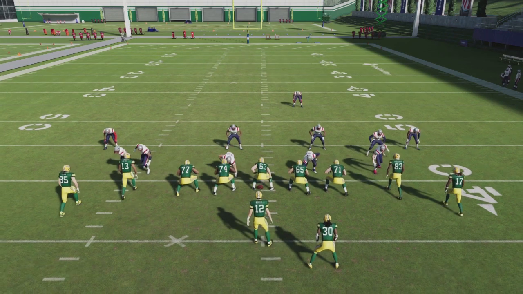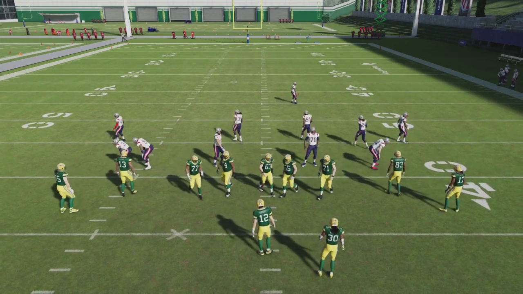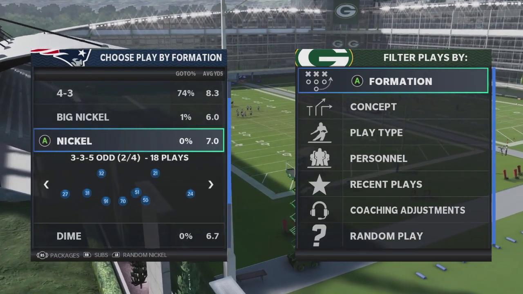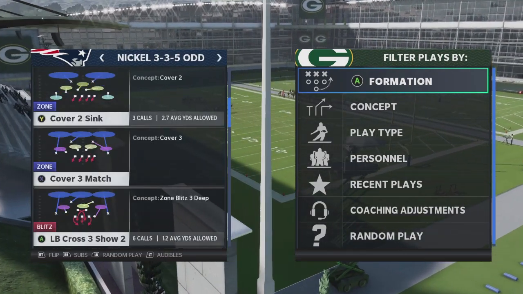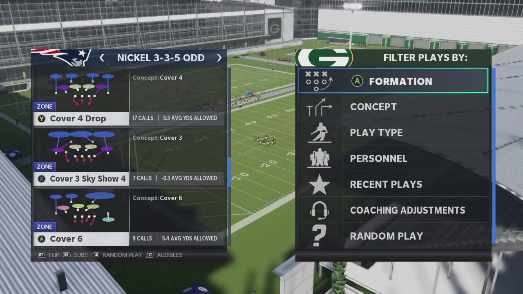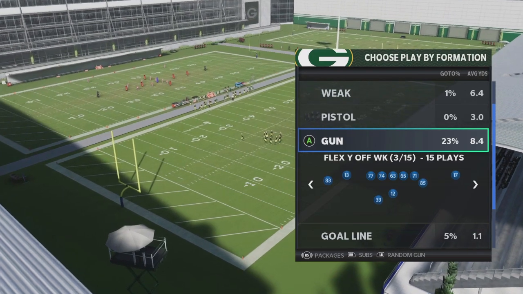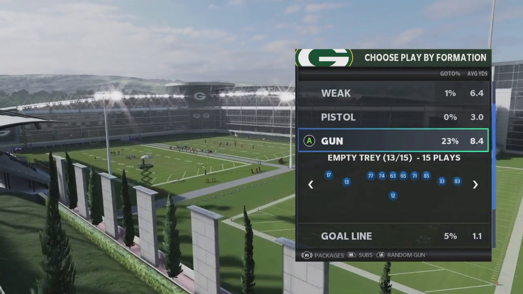Now let's go to cover 4. Let's take a look at cover 4 drop and see what we would like to do with that. I know this is going to be a little bit more of a longer video, but because Will took the time to practice it himself and thought it beat every coverage, we want to see if we can do it ourselves and give you that knowledge as well.